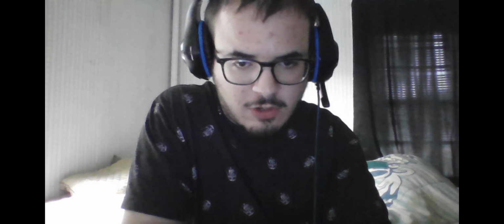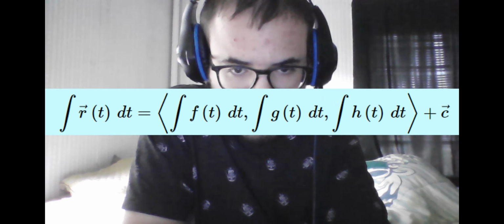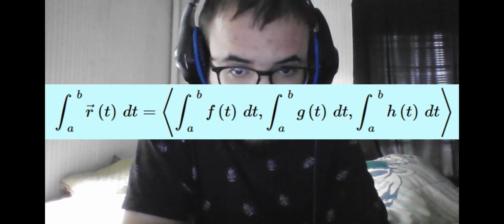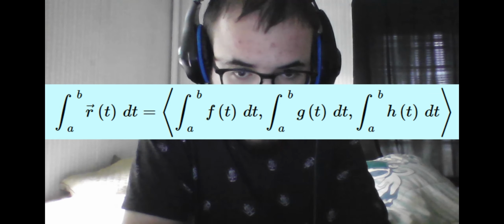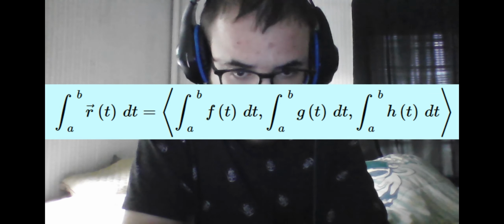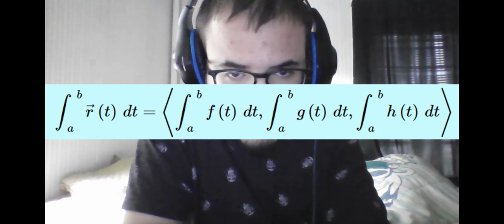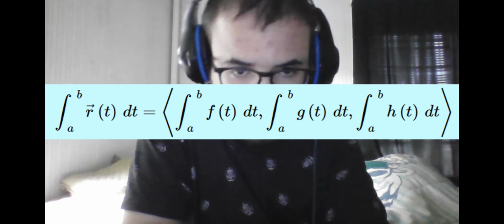Since we know the derivative of a vector function is the derivative of the individual components, the same thing should hold true for the antiderivative, although the catch here is that the constant of integration is a vector rather than a regular number or scalar. Since we know this is true for antiderivatives, it should follow that this is true for definite integrals as well, because of the fact a definite integral is the antiderivative at the endpoint minus the antiderivative at the beginning point. In conclusion, the definite integral from point A to point B, or from beginning to end, must be the definite integral on the same points in all the components individually.